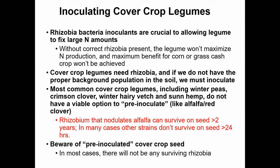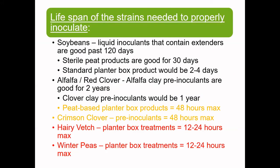So here's some more information. Alfalfa and red clover can go up to 2 years. Peat-based planter box products, maximum 48 hours. Crimson clover, 48 hours. Hairy vetch, 12 to 24. Winter peas, 12 to 24. So again, clovers, you're probably 48 hours.